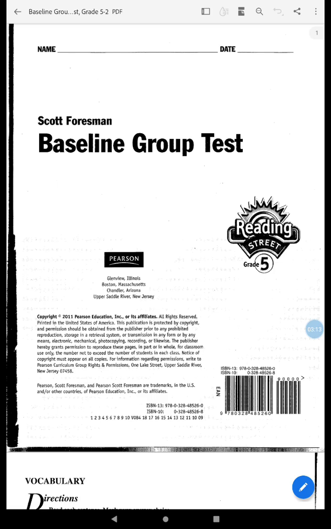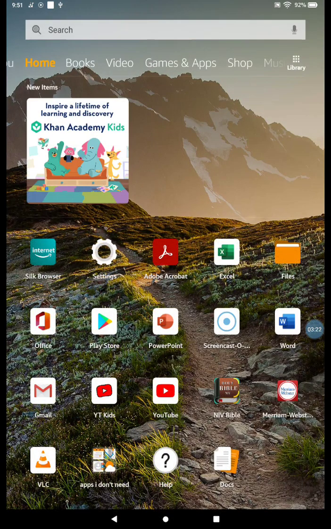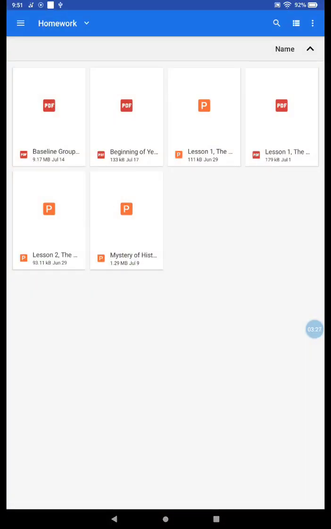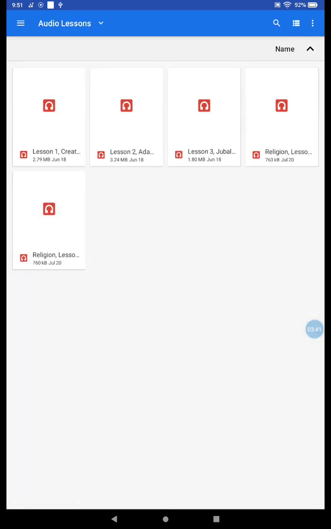Well, now I want to listen to one of the lessons. So I'm going to press the gray square at the bottom, press the gray circle. I'm going to find the orange file again, poke that. Oh, it says homework, great. But I want to listen to a lesson. So I'm going to poke homework, poke POSLES, find audio files, poke that. And now I'm going to poke the first one. Mystery and there it is.